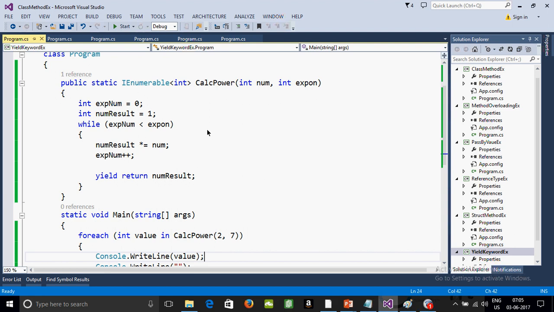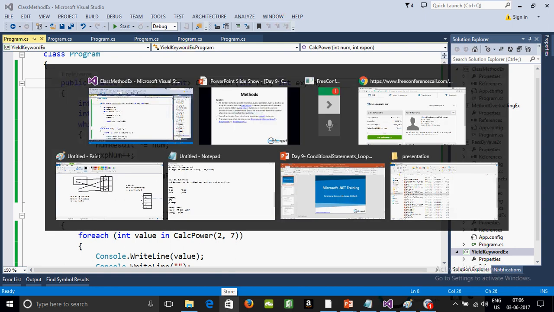So the yield keyword is basically used with a foreach loop, right? If you want to increase the performance, at that time we use a yield keyword. So the yield keyword basically helps in the looping concept. When we are using a foreach loop, at that time we can use a yield keyword. Otherwise, in a few locations we can use a yield keyword, but if you are comfortable with the yield keyword, you can use that one. In that location, it returns enumerable type data that you have to define in this location. So now let's see this one.